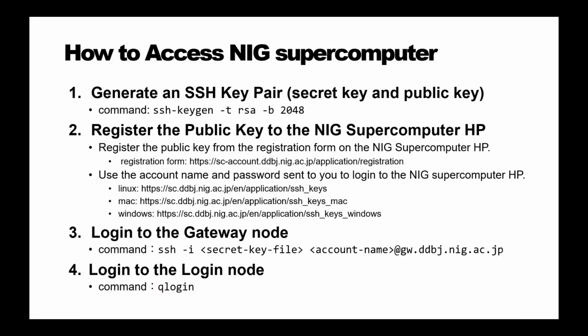If you have installed WSL2 on a Windows PC, please create a key pair in the Windows environment separately from the Linux environment and register it with the NIG supercomputer. There is no problem if you register both the Linux environment public key and the Windows environment public key from the registration form. You can use the same passphrase for both if you want.